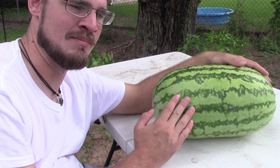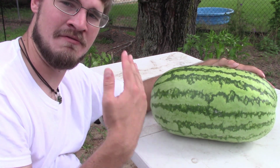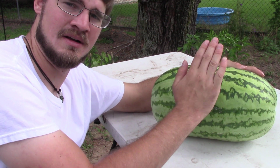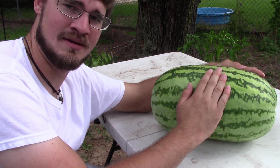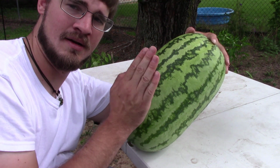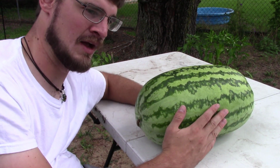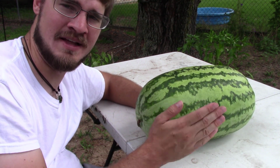This is one that most people have heard of and actually do a lot when they go in the store. It's not foolproof, but it gives you a good sign of ripeness. You hear that sound? Sounds like a good drum, doesn't it? Pick it off the table a little bit, maybe you can hear it better. You hear that thud? That means this is a good ripe watermelon. If they're underripe, it will not have that hollow thud sound.